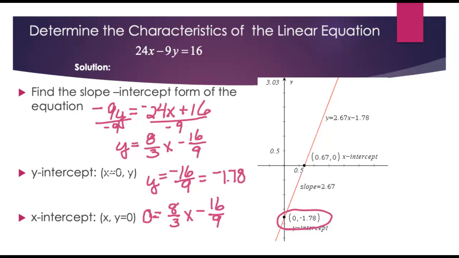And we want to solve for x. So I move the 16/9 to the other side. So now that gives me 16/9 equals 8/3x. And then to solve for x, I need to multiply both sides by the reciprocal of 8/3. So I'm going to multiply the right side by 3/8.